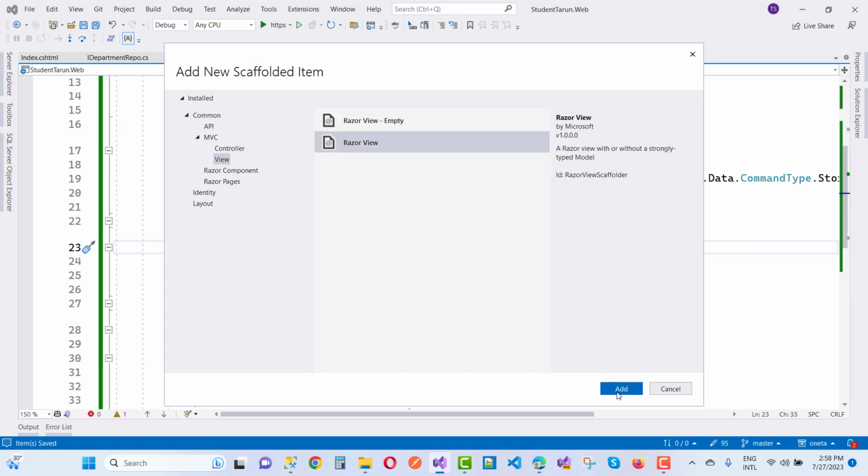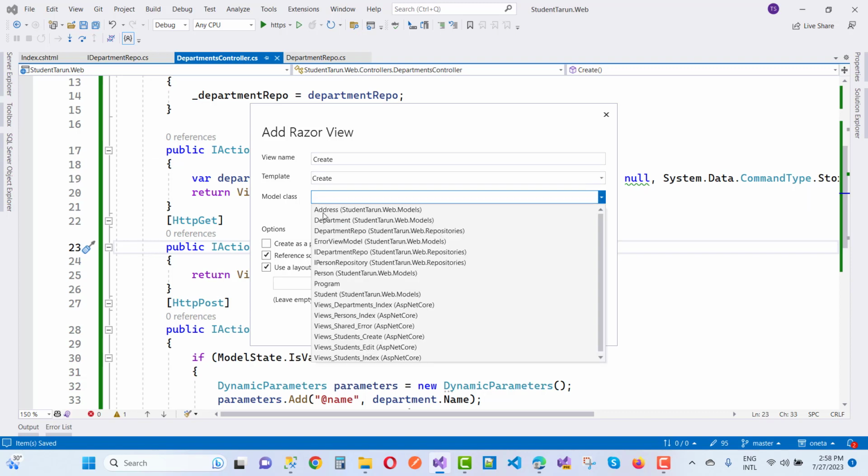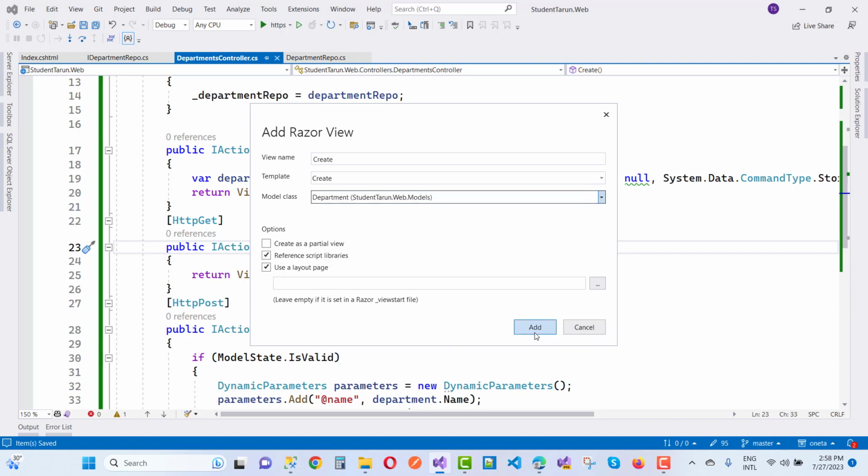Razor view. The department I just have to create here, with the class department. Okay, add it.